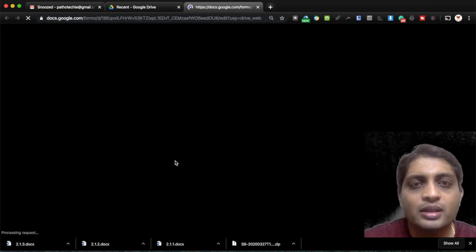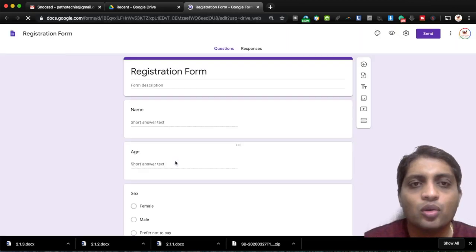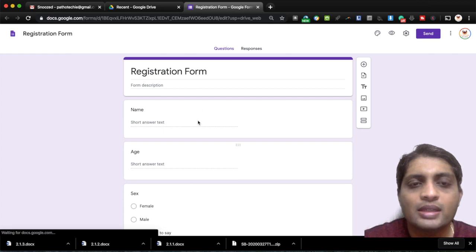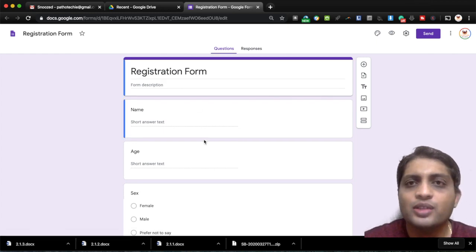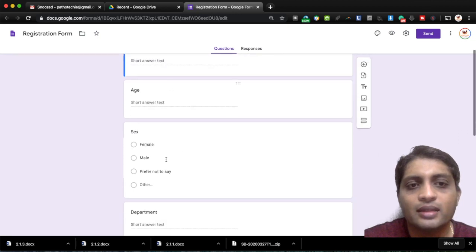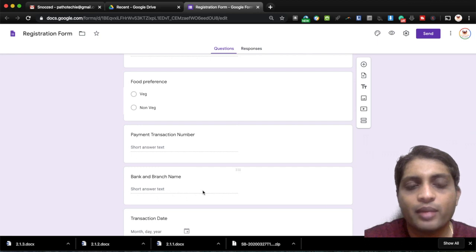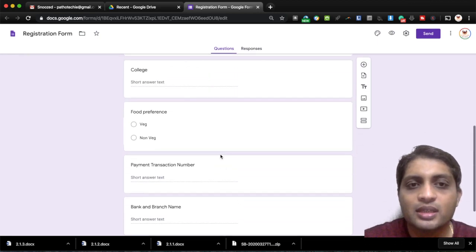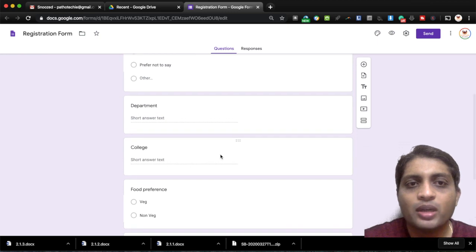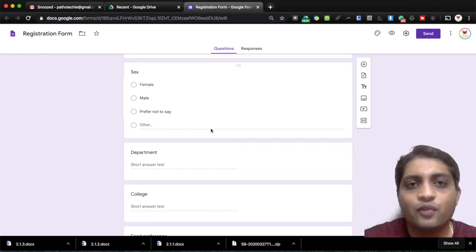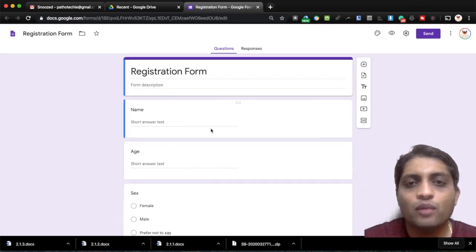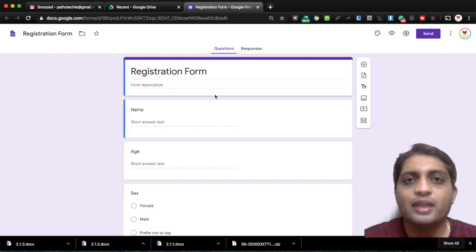The first scenario is where you have created a Google Form for registration of a particular CME or conference. This is very common. Nowadays you see that they usually send the registration form in the form of a Google Form. Why is it useful? One thing is you can collect the demographics and even tabulate information such as the transaction number, bank branch number. You can even collect information such as their KMC ID. Why is this important? Because anyway, after collecting this information, you would have wanted to put it on an Excel sheet. But all this is made simple by Google Form as it automatically tabulates everything into an Excel sheet.